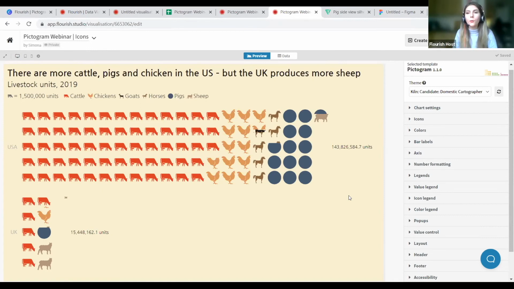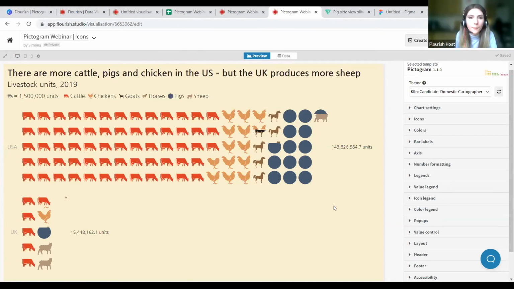We're still developing our template. We're trying to improve, and hopefully in the future it will be possible to upload your own JPEGs, PNGs, and SVGs directly onto Flourish and create your icons that way. But for the time being, I'm going to show you the current process.